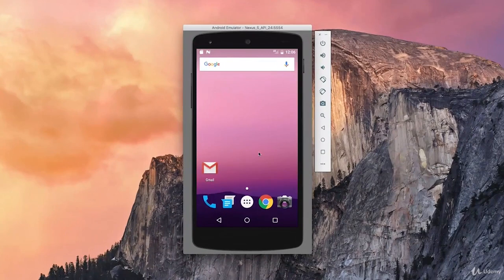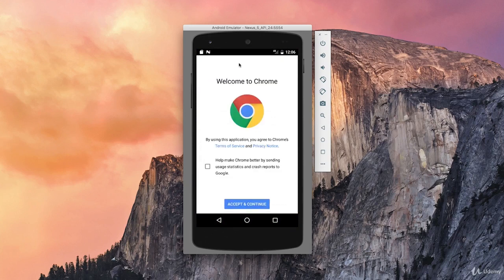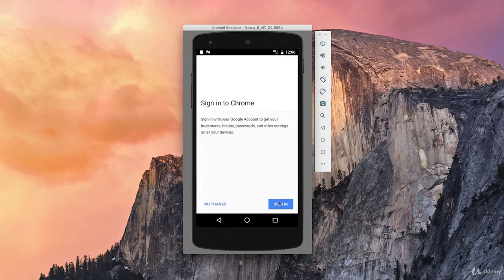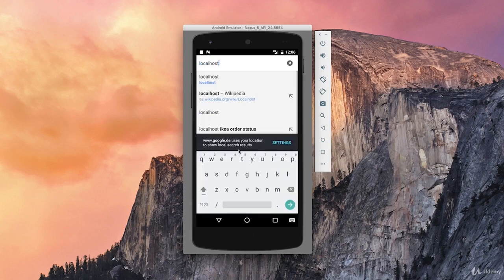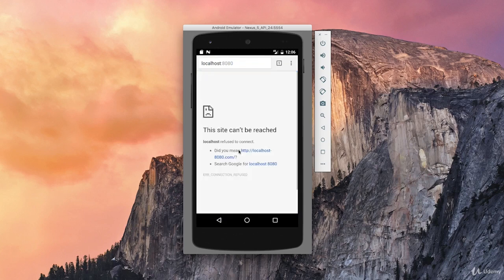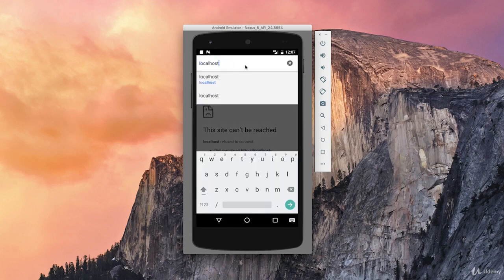So the device started here on my machine. Now again, that's a virtual device. The cool thing is here we can open Chrome and accept this, thank you. And in there, simply open our web app. Now localhost 8080 won't work here because that refers to the localhost on that simulator.